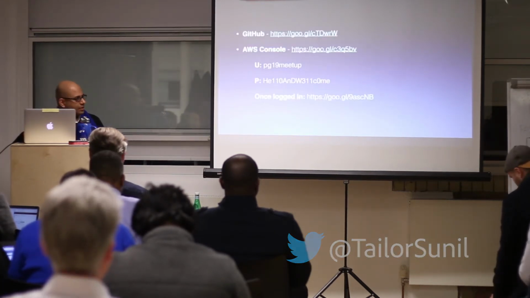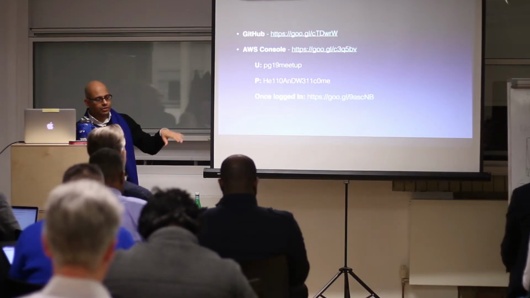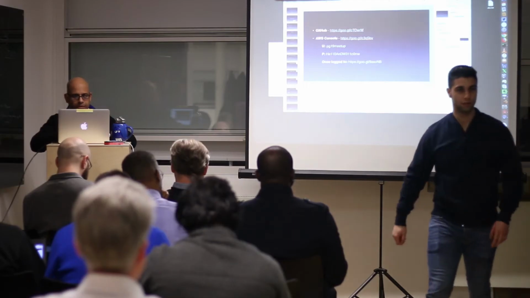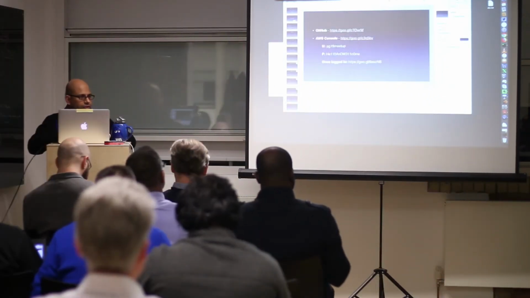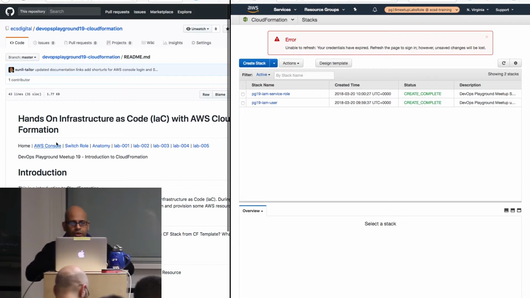First things first, if those that have just joined can join the wireless and make your way to the GitHub page. What I've done with the labs is put most of the information in the GitHub page, but I need to get people to connect to it. I'll just show you where it is. Let's go back to this page. We need to log into the AWS console, so if you can see where my mouse is, open that in a separate tab.